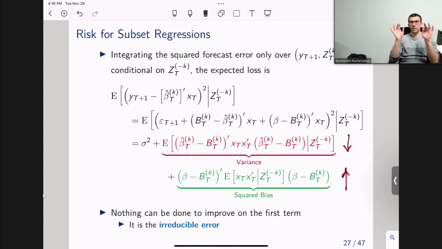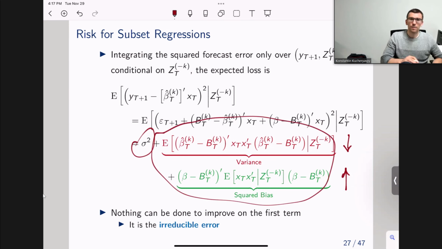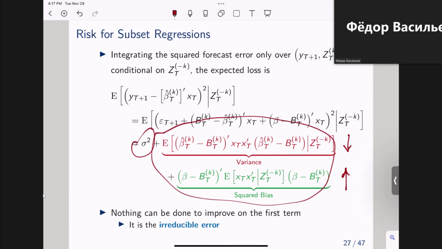This is a good question, but now let's think about it. Suppose we are in a situation where the model is such that the error has a constant variance, and we know this variance, it's sigma squared. We just know it, that somehow we're in this world where we know the variance of the error. We cannot do anything about it, it arrives, but we know this. You can go ahead and do your weighted least squares and weight by this sigma squared, but it wouldn't matter for these two terms. Does this make sense? A little bit.